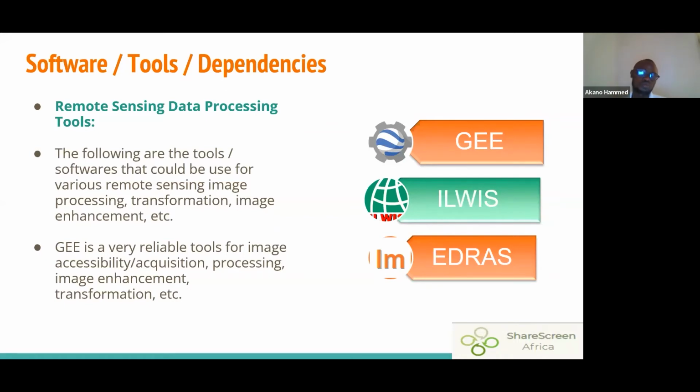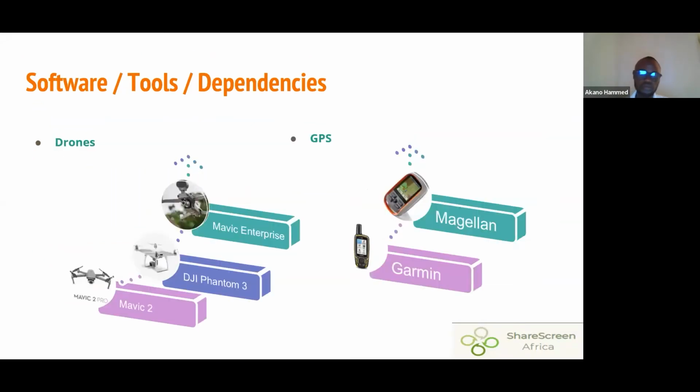And also, the other tools that you can use, not really like Google Earth Engine, are ILWIS and ERDAS. They are very good for digital image analytics. They are basically for remote sensing, and you can explore them as you wish in order to implement them for different projects. You may have an ecology project, or you want to mainstream into biodiversity conservation.